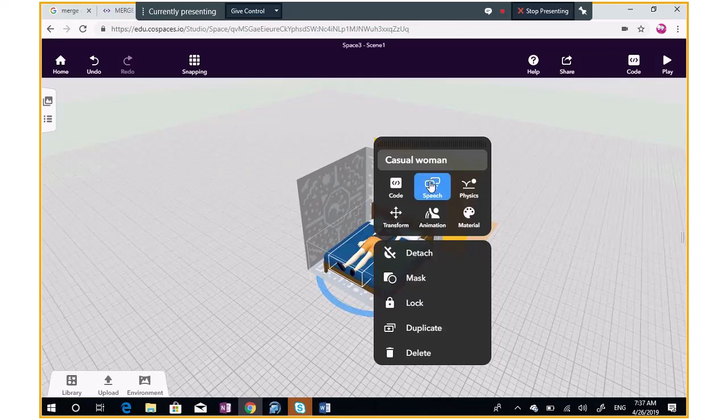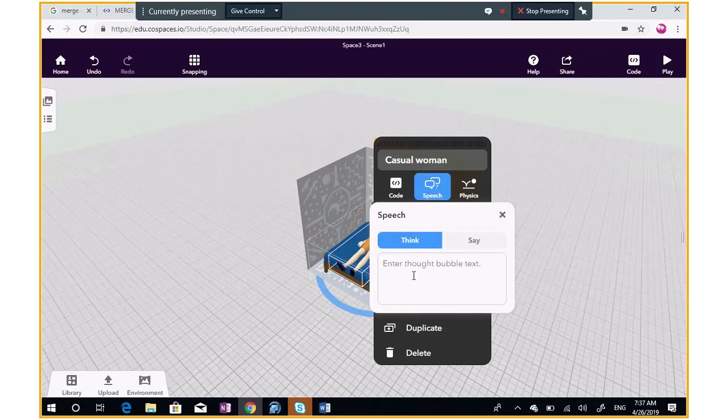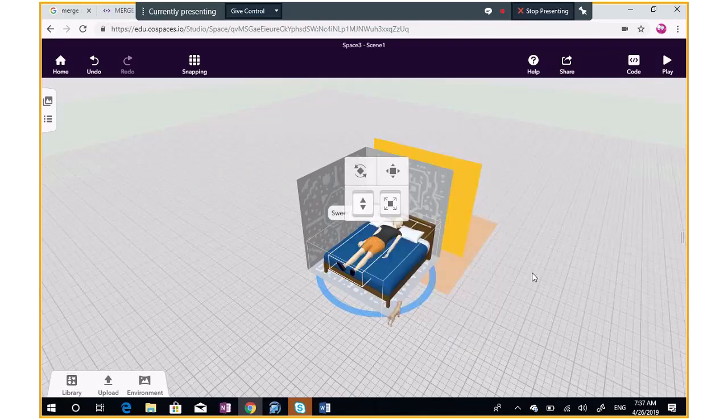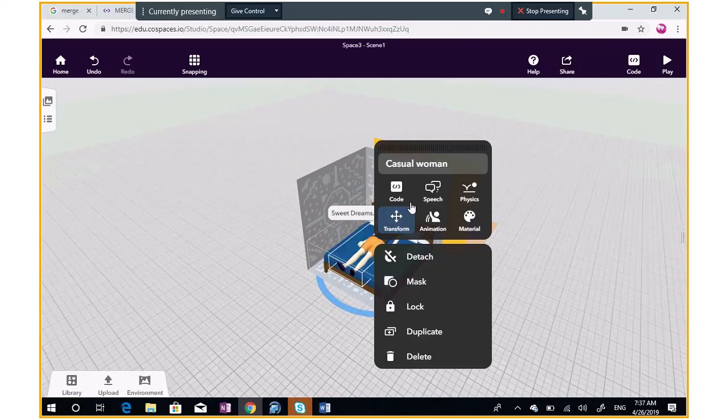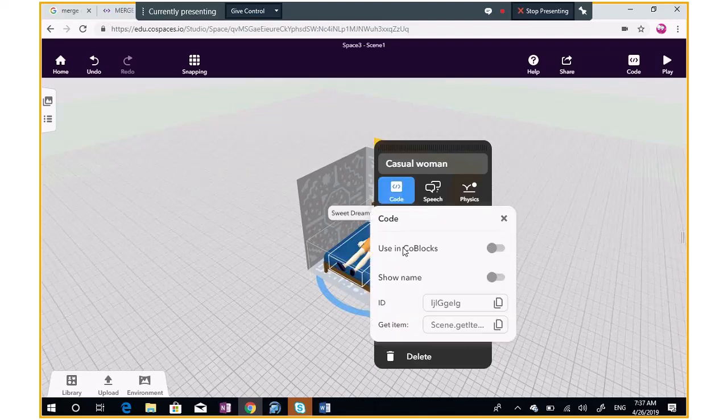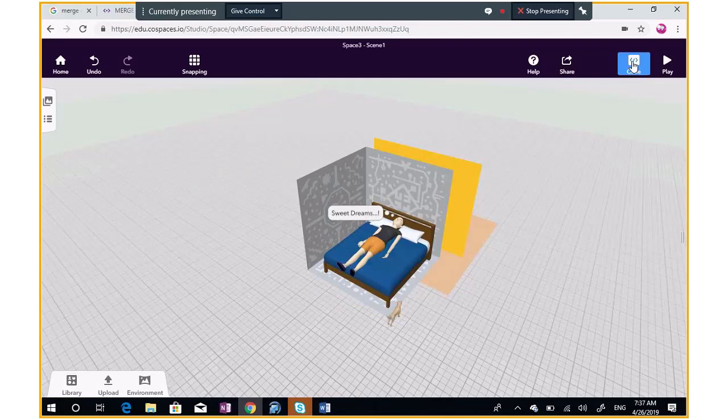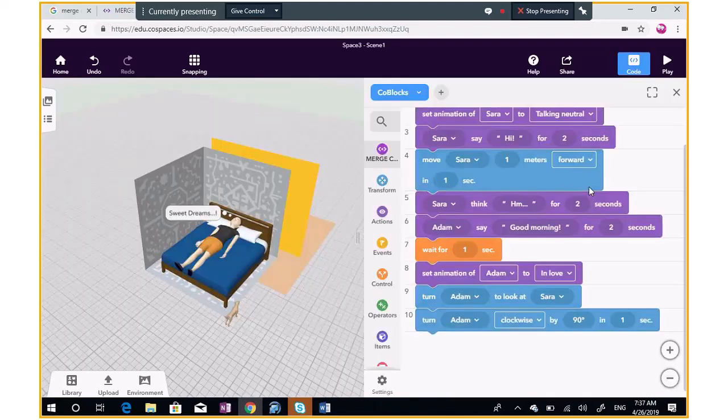So I'm going to choose a speech thing. She's having sweet dreams. She's sleeping now. So to make it coded, I'm going to use code blocks. When I make a code for her, set any actions.